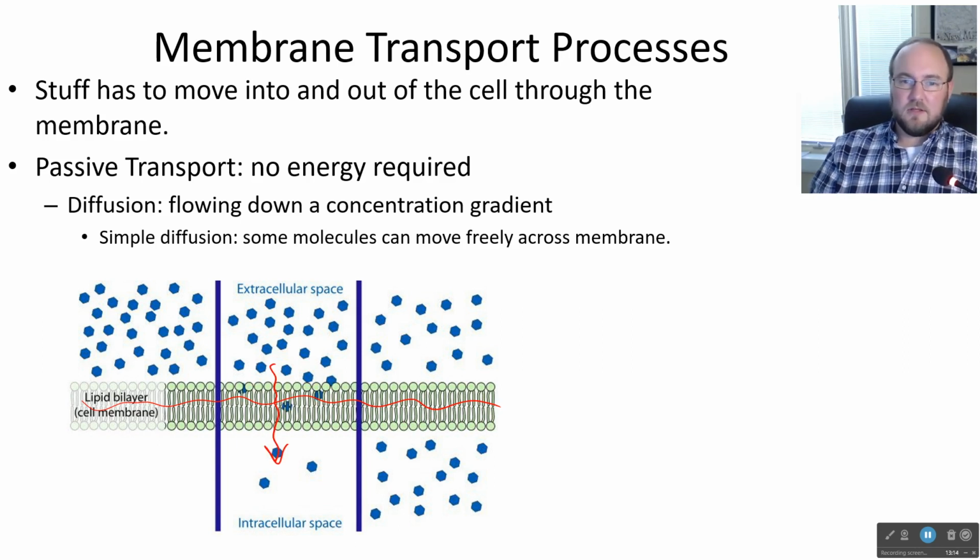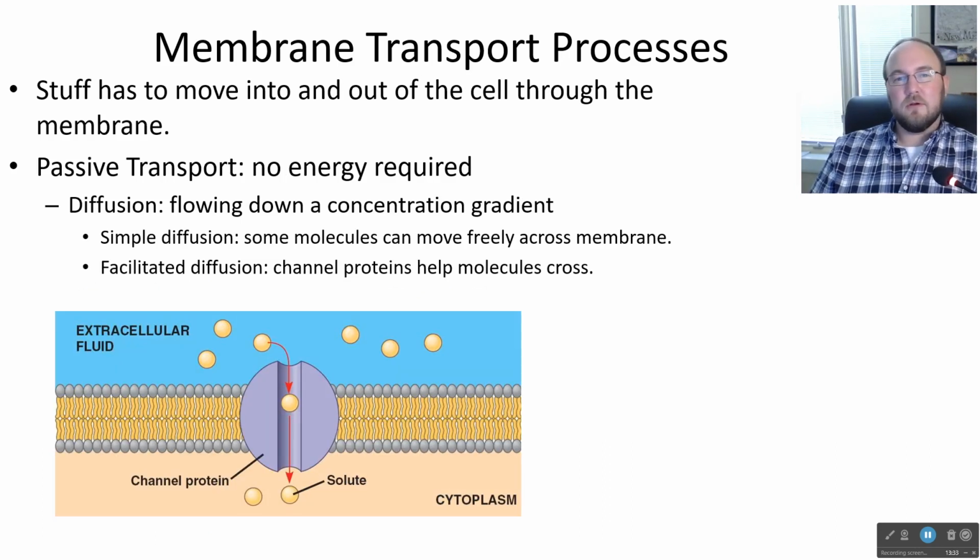But sometimes there are things that are not made out of lipids, like some of the proteins or some of the ions, and they would come along and hit this membrane, and then they'd bounce right off. They wouldn't be able to get across. So if we needed to get those other things across, we would have to create a passageway. We would have to facilitate their movement with something like a channel protein. That's why we call it facilitated diffusion.